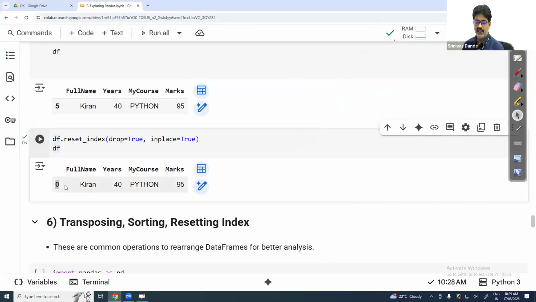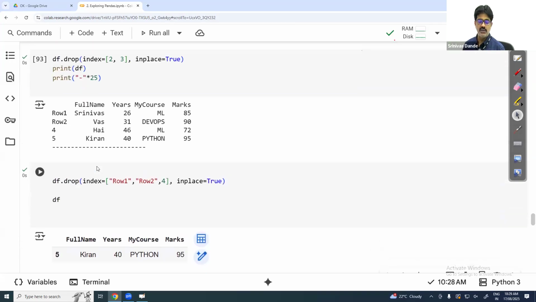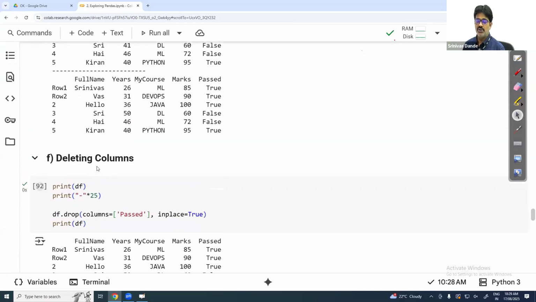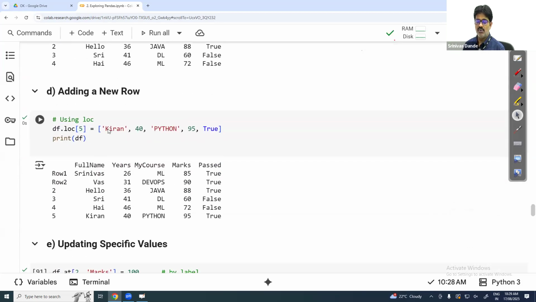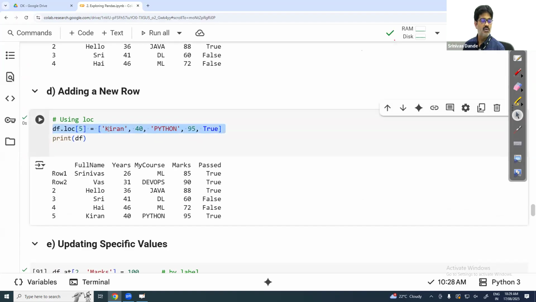And as shown here, reset indexing resets the indexes. How to add rows I already showed, guys. How to add rows I showed here. Adding a new row. This is only named indexing. See, every row will have by default 0, 1, 2, 3, right?